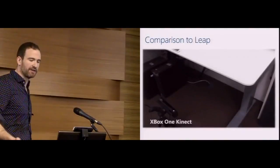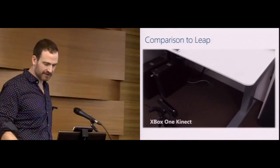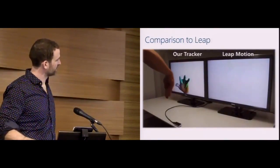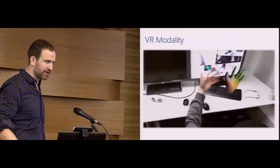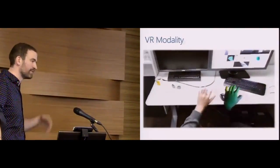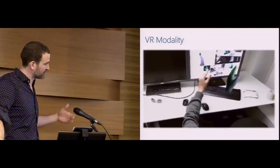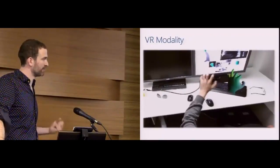We want to target other scenarios. So for example, this desktop scenario that the Leap motion controller operates in, this is where you're interacting very closely with your desktop. When he turns his hand vertically, though, you'll see that the Leap motion starts to fail. We also operate in this VR modality where the camera is behind his back, or behind his head, well, probably on top of his head, I guess. And he's able to control this hand avatar. And we're hoping that, when we actually plug this into VR, you're going to get this really nice feeling of ownership of the hand model itself.